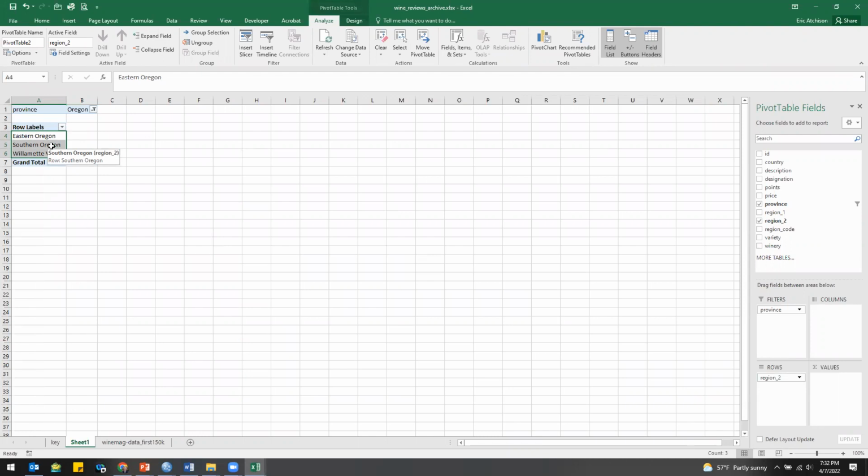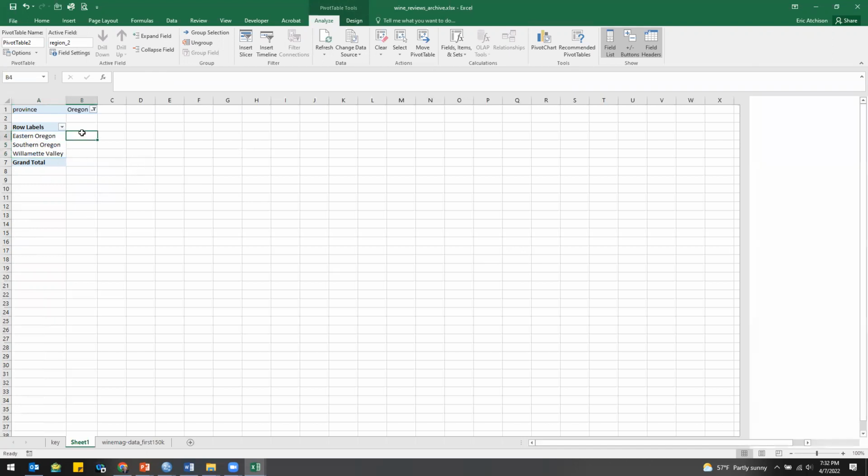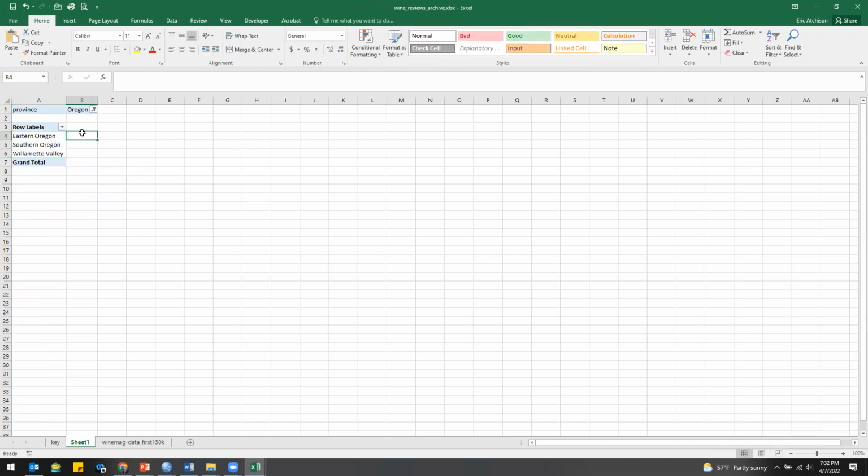Trust me, Kara. I know that there's like 7 or 8 regions of Oregon. I did Google the maps earlier, but I decided to play nice tonight. And you've got Eastern Oregon, Southern Oregon, and Willamette Valley. Okay, so because you've already got data coded under the region code of 0 through 8, go ahead and do 10, 11, and 12. You don't want to put 1, 2, 3 here, because that'll mix you up with the Central Valley, the Napa, you know what I'm saying? Because it's all in the same data set.